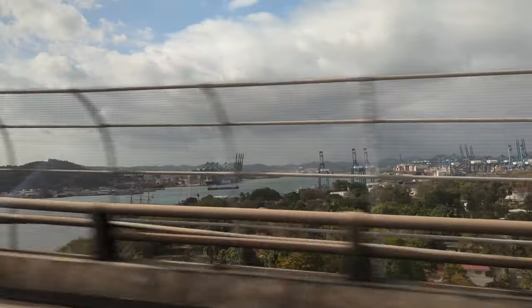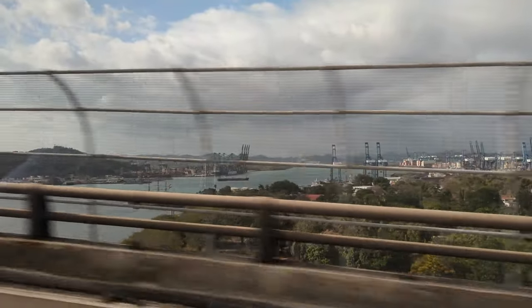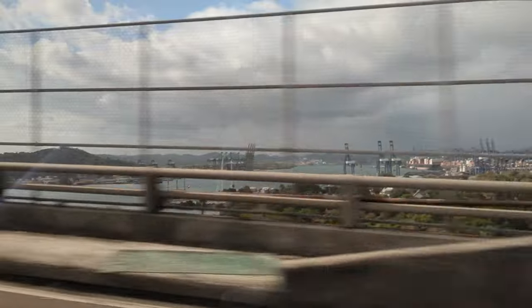This is a great family all-inclusive resort for people who want to try something new, who want to go to a new location. It's a little simpler and doesn't have quite all the amenities of the Dreams Resorts we visited in Mexico, but I'm going to take you on a resort tour so you get a better sense of exactly what this resort has to offer. The resort is located 40 minutes from the Panama City Airport, and one really cool thing is you actually cross over the Panama Canal on the ride from the airport.